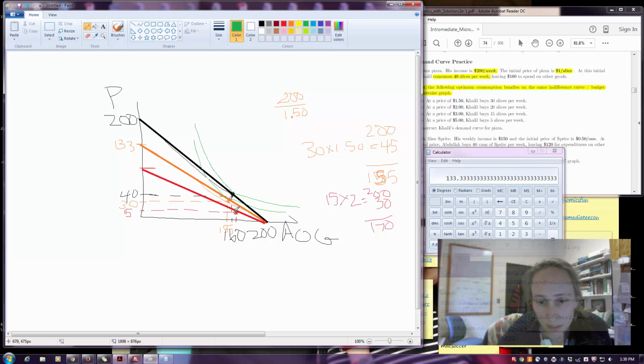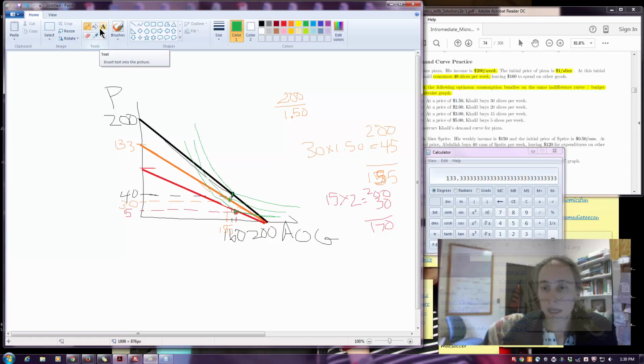In this case he chooses to be right here. So this, whoops, let me undo that. The reason I didn't like that one is that we don't want it ever to cross. We don't want the indifference curves to cross each other because that's not consistent with our assumption that more is always better. So these green ones that I've drawn in here get him to choose this point, and this point, which is consistent with the preferences that he has.